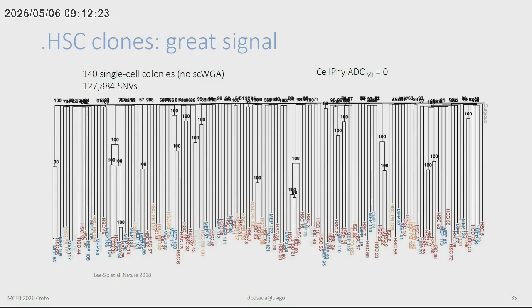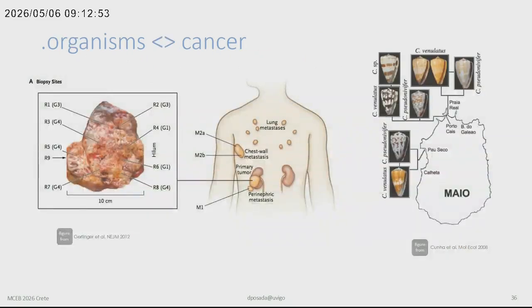Did I explain this more or less well? Okay. You expand your colony in the lab, and then you sequence the colony. Mutations in all the cells in the colony have to be in the ancestral cell. And then you work with that. So that data is very clean. There is no noise. We applied it and got this tree, with very good bootstrap support. This is a development tree of hematopoietic stem cells. And I was very happy about this. We get an estimate of ADO of 0. Of course, it should be this way because there is no allele dropout in this data. Right? So it's doing what it has to do.